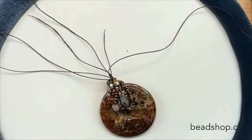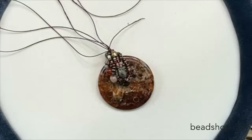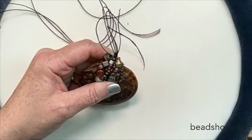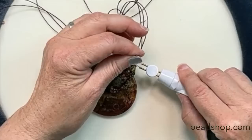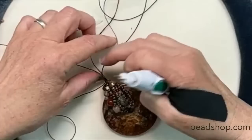Okay. I think what I'm going to do is I'm going to add a little bit of glue onto this knot. And just a little bit of GS hypo on there. And I'm going to just kind of tamp it down like that. And I'm going to get rid of one thread. Now you can use your thread burner for this. So let me do that. Get rid of that one. I'm going to get rid of the short ones. I'm going to get rid of these.